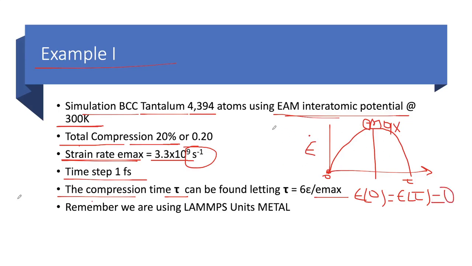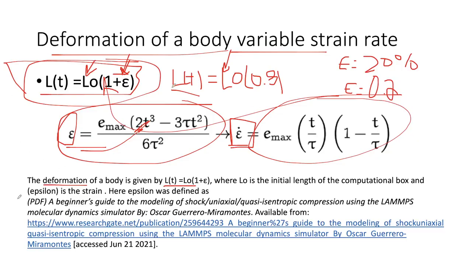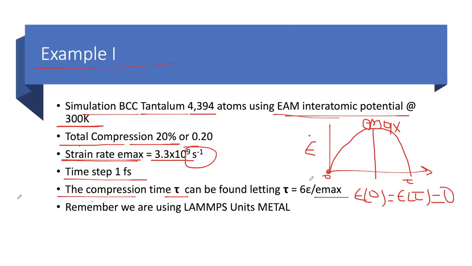So it means that we don't have to use this strain or this epsilon. We can use any strain. Okay, we can use, for example, something like sine square as a strain rate. That's also an option to compress something isentropically. Or if you want, you can use a constant strain rate. For example number 2, you can have an epsilon here, and the epsilon can be a straight line. And that also can be compressed isentropically.